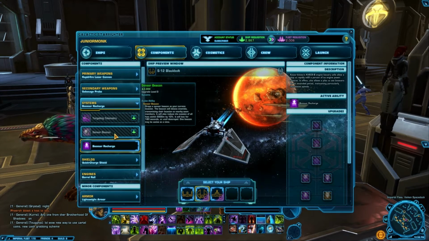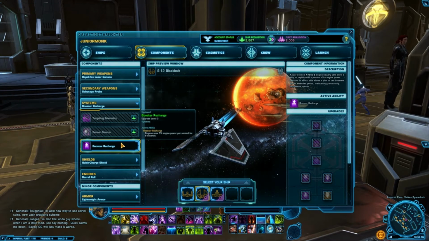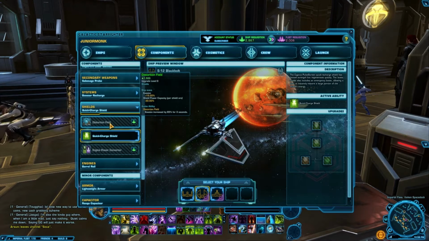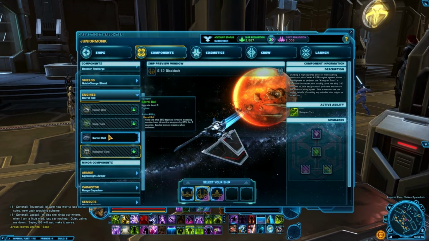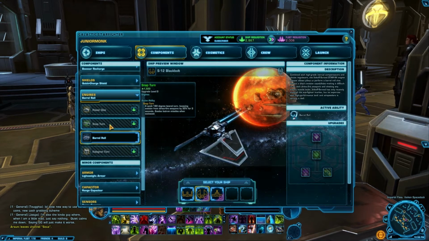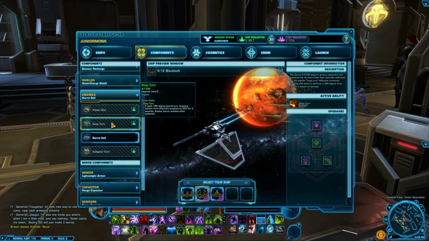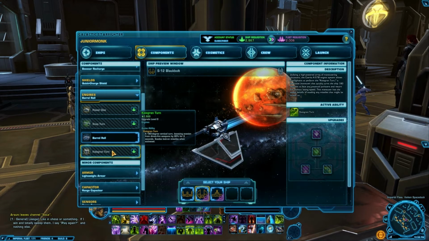Systems are like your buffs. Right now I have a booster recharge, so I can recharge my boosters and get the hell out of there quickly. You have targeting telemetry, which is going to help you target quicker. You have a sensor beacon, which is going to let you identify enemy ships, because remember, I'm trying to build a rogue ship. I don't want to be detected right away, but I do want to be able to detect other enemies. So those are other things you can start thinking about as you start to customize your ship.